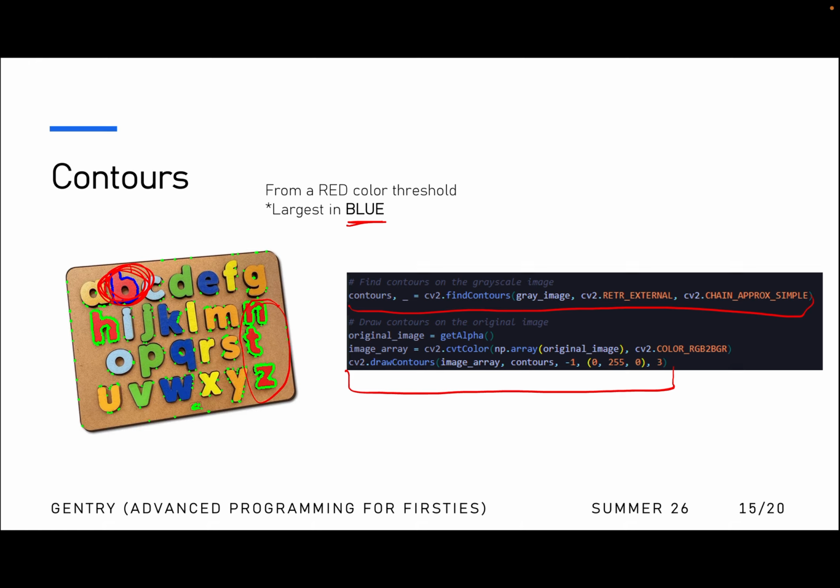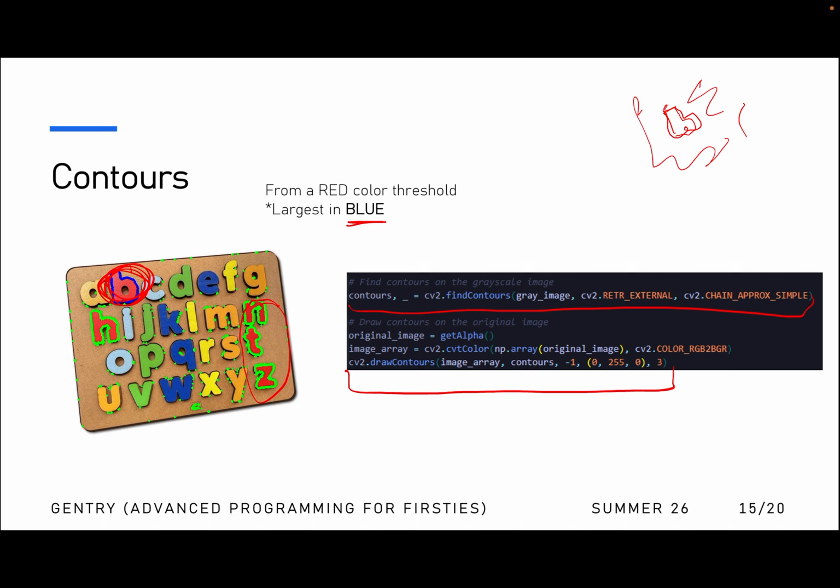And what this does is, you know how from that last slide where we had our color thresholding, we had our B in here. Well, now if everything else is black, then this must be the contour around the B, right? So that's the way it's able to find that.